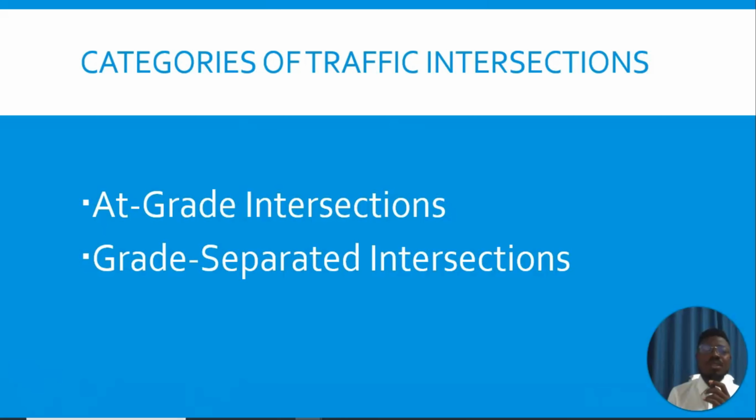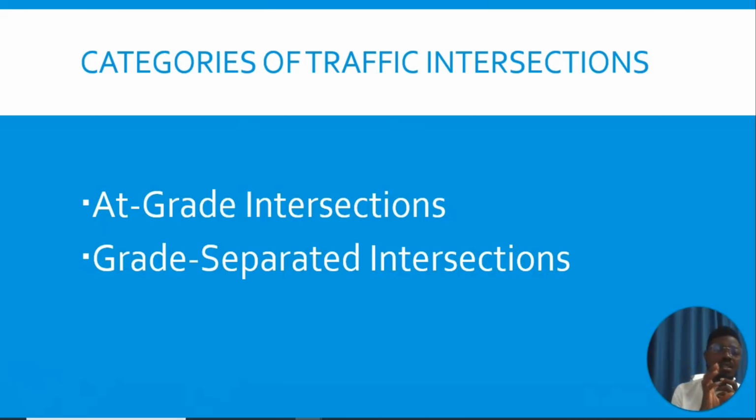But when it's beyond just a plane level, when it has other forms of levels, when we talk about the overpass, the underpass, having flyovers, then that is what we call the grade separated intersection. From the word separated, it shows that there is separation on that road, which might come in the form of an overpass, an underpass, or maybe a flyover. So the main concept here is that they have different heights and levels. But when we're talking about at-grade intersection, they are on the same level, not different heights and levels.